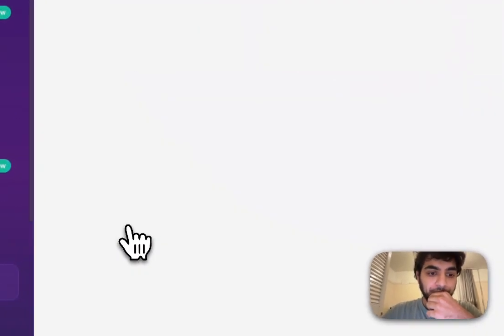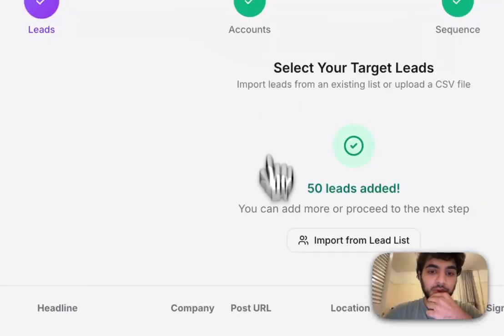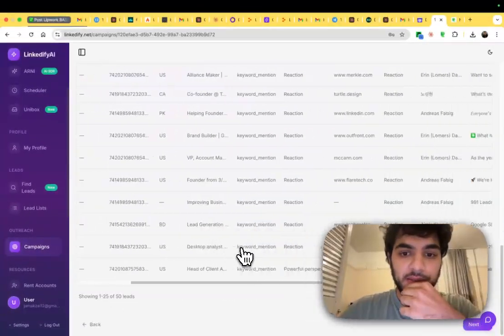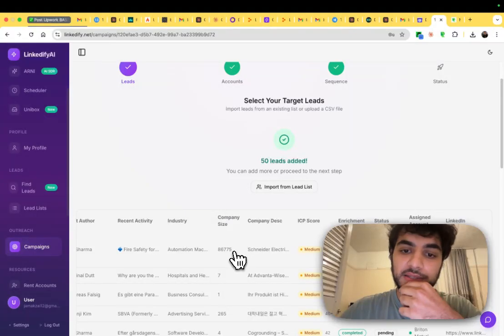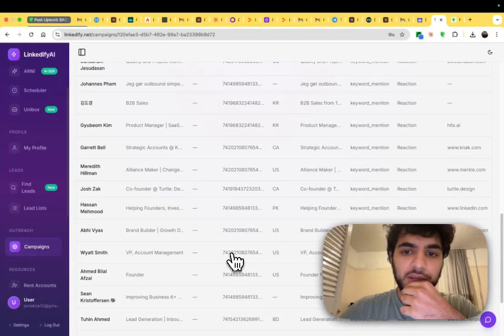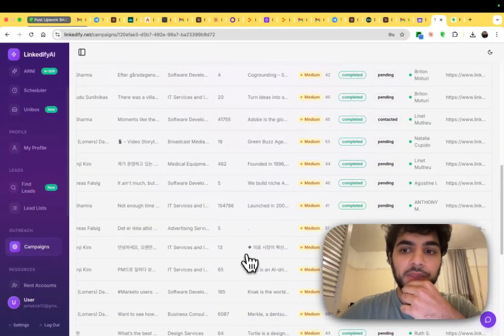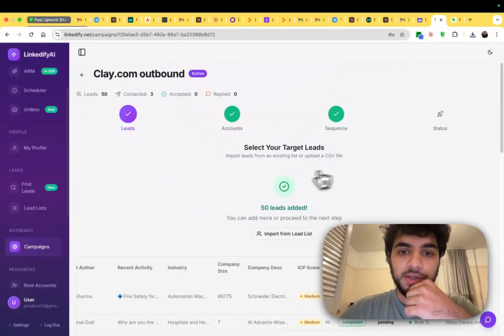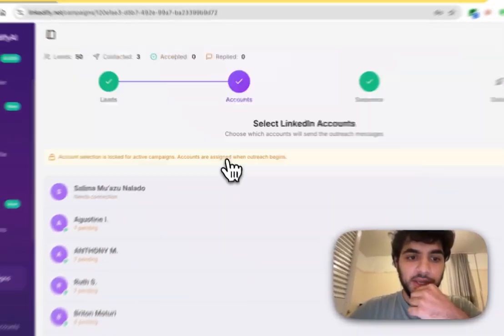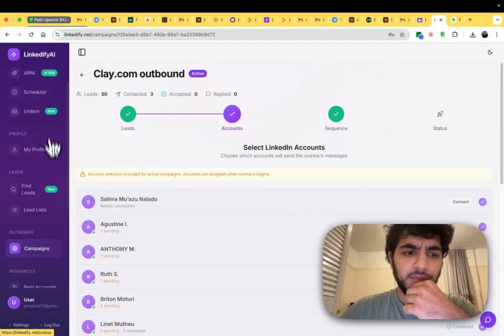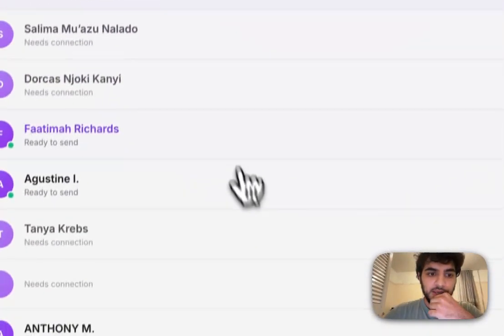All right. And once you've done that and you've imported the lead list, you will see this kind of database here, which shows you everything that you need to see. There's a lot of information here, and we are going to keep this a bit simpler in the future, but for now, it's just for you to understand how it works. You can go on accounts now. You can select all the accounts. Let me actually do this with a new campaign. So you can go accounts, you can choose the active accounts.